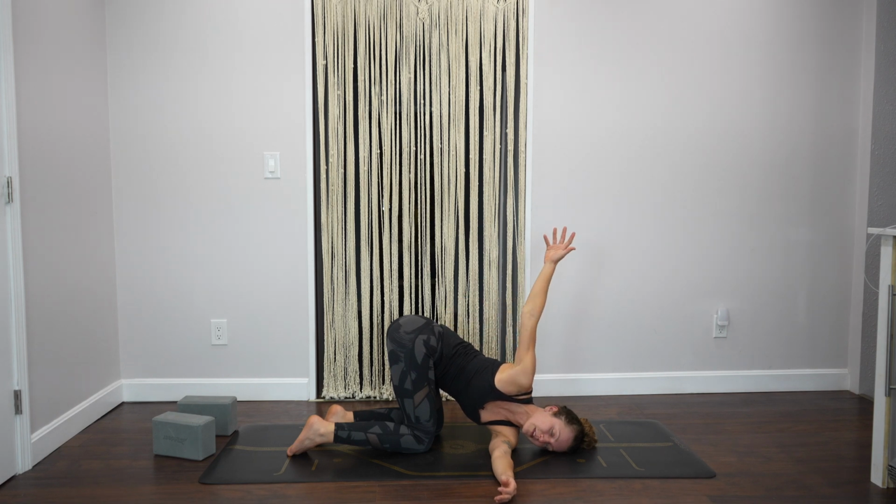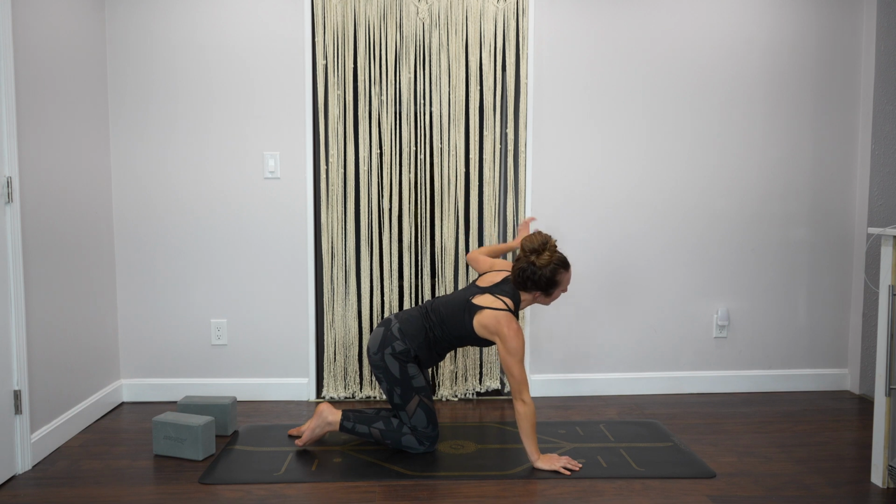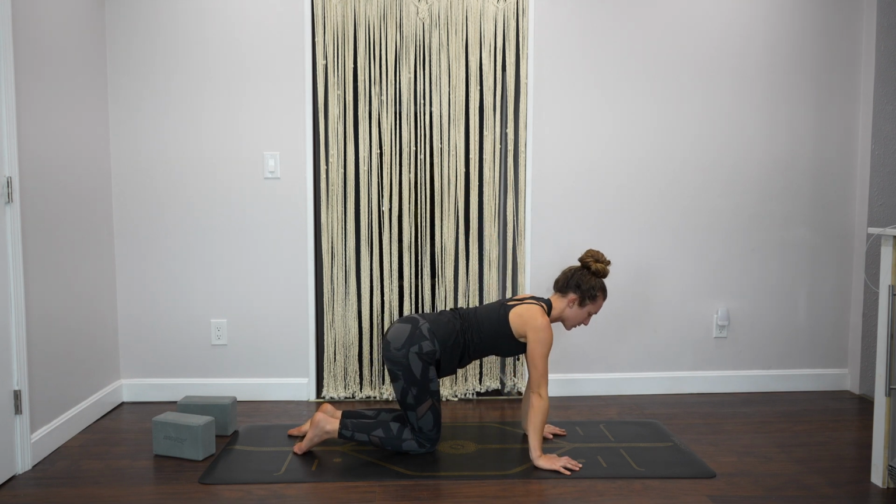Reach the arm back up if it's in that bind. Everyone bring your hand down to the ground and take your left arm back up to the left. Inhale, open. Exhale, table. Wonderful.